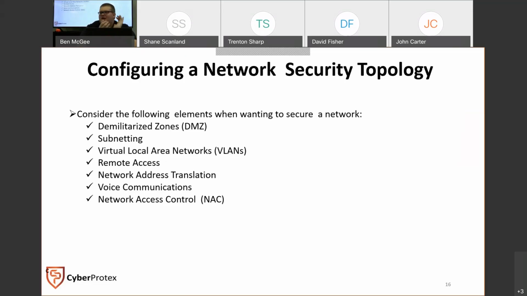So I'm going to throw this out there, and I'm going to ask you guys in chat to go ahead and take a stab at it. Those of you guys here in the room, you guys can actually talk to me. So network address translation. What do you guys think that is? Just from those three words.